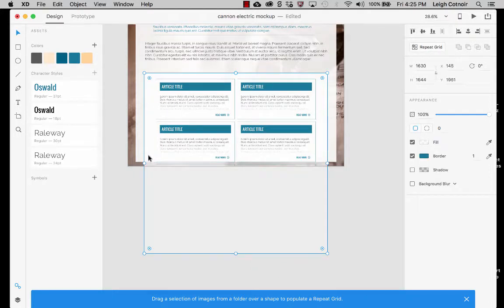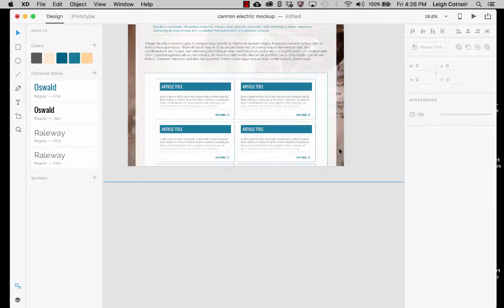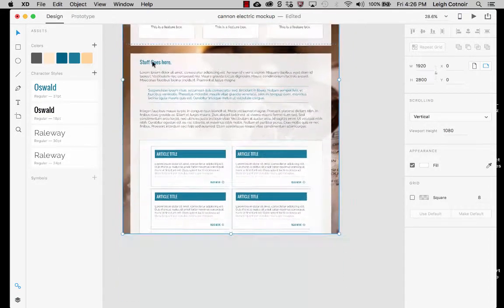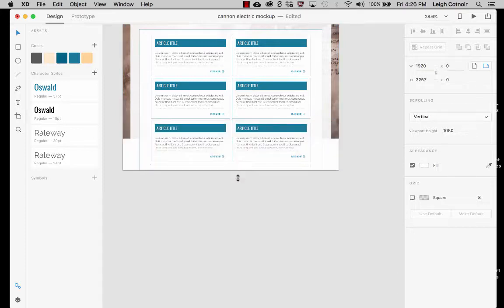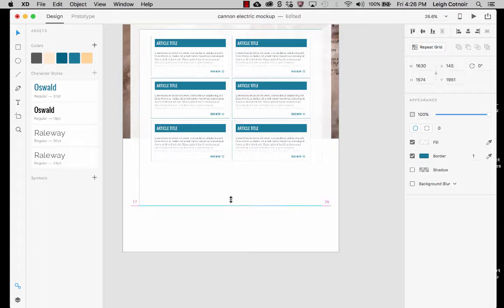But the problem is, see, now everything kind of disappears because, first of all, I need to include this box so that it gets bigger. But the problem too is that I need to make my artboard bigger. So if I select my artboard up here and I get my artboard handles, I can drag this out further, and then we can always drag it back in later. So right now I don't need this to be quite that long. I can drag it so that the margins are equal distance.